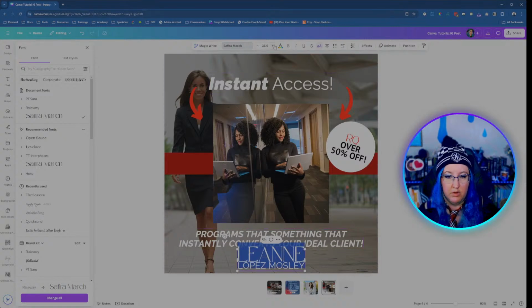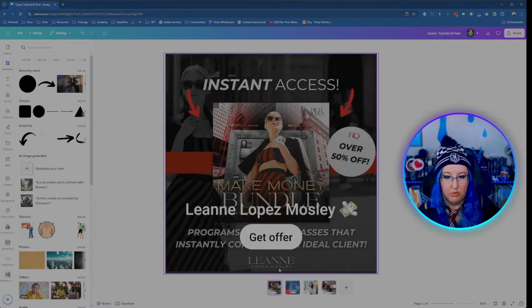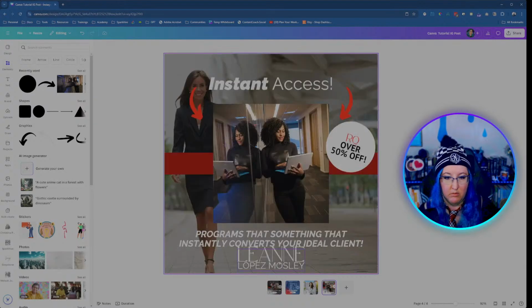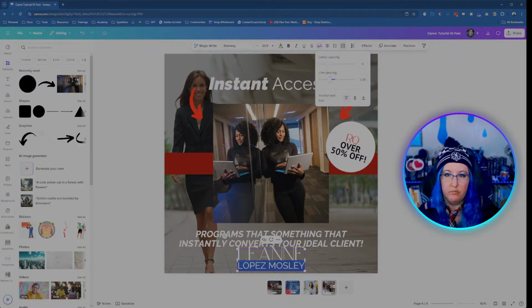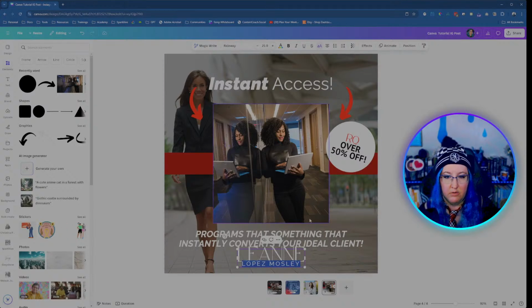We also know that Leanne and Lopez Mosley are about the same width, right? So Lopez Mosley is actually a little skinnier, and there's some spacing between the letters. So let's grab that one. Let's bump up the letter spacing, and then let's decrease the size so that it's a little skinnier than the word Leanne. Now you're probably thinking Leanne's already a little too big too. That's okay. We're going to grab this and shrink them both together, right? So we can grab that little grab handle and shrink them both.